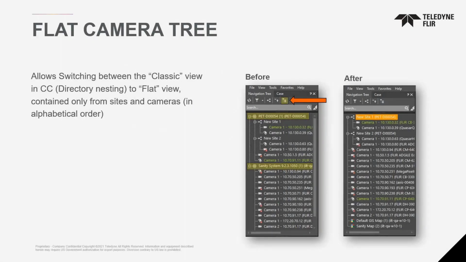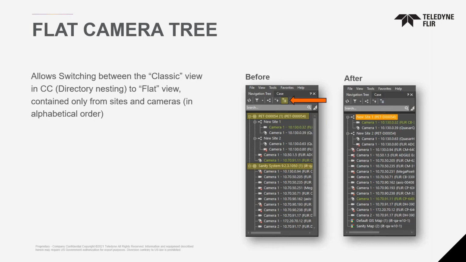Now, the next couple of new VMS enhancements I'll show are pretty simple, yet they're pretty beneficial improvements, right? Some we thought of and some that were asked for by our longtime partners. The flat camera tree option was a request from one of our larger customers who manages multiple systems in a federated architecture via Admin Center with multiple directories shown.